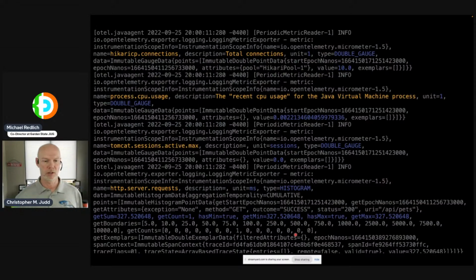It also captures metrics. So if we were to look at that output, you would see at different times it's going to grab the metrics that you might be interested in, like database metrics. So it knows about the database connection pool, and it captures how many connections there were using a gauge. And it grabs CPU utilization using a gauge, the number of sessions from Tomcat, and so on and so forth. So it's capturing all those metrics for you right there, again, without making any changes to your application.